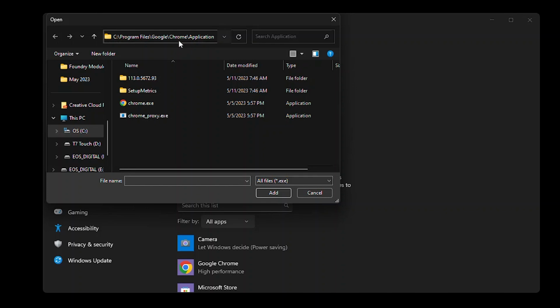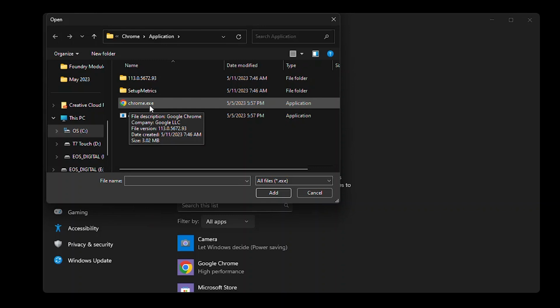So nothing's really changed, but I just wanted to show you that's how you do that, right? And then if I hit enter, it then takes me to where Chrome is. And by the way, if you don't see the .exe, don't worry. That's just because I've got show extensions turned on in my views. That's just the way I like to view things. But if you just see the word Chrome and the little Chrome icon here, then that's what you're looking for. So what you do is you just click that, and you'll notice it'll pop it in here, and then you click on add.